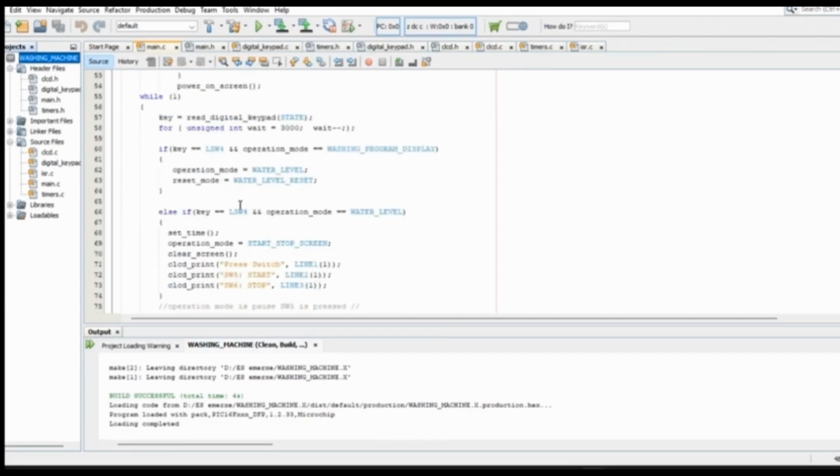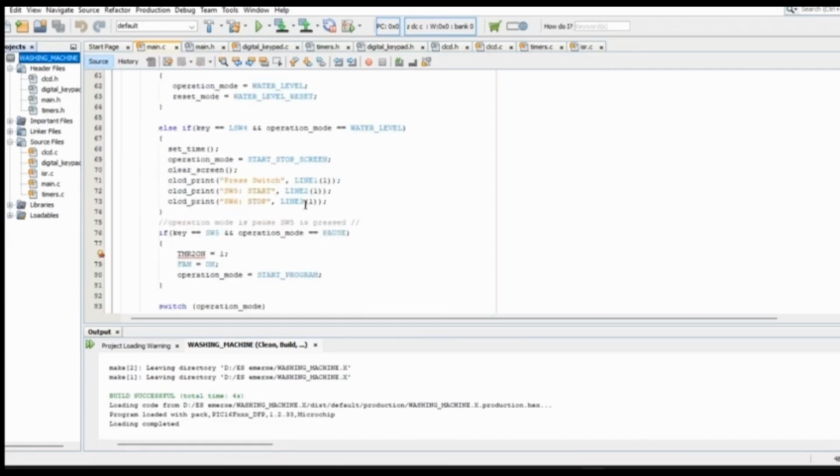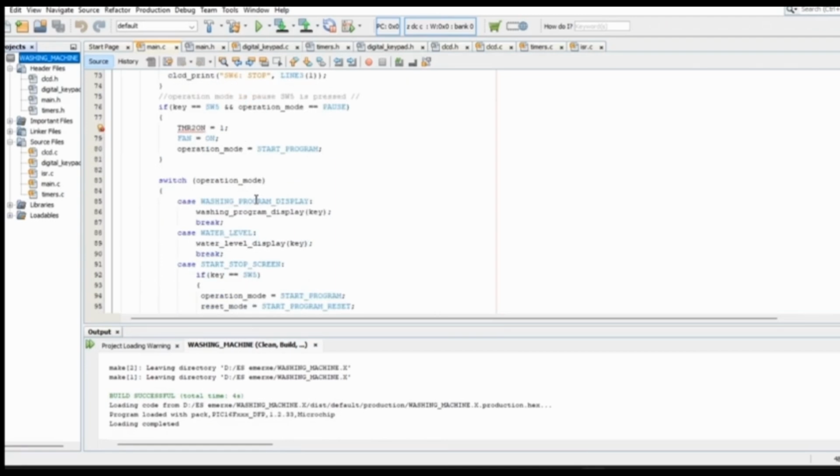And you can have a look through the code base. Here if you check, it is the water level setting program. If we are pressing the keys, then it toggles between, like, switch, stop, start. So that is the functionality added here.